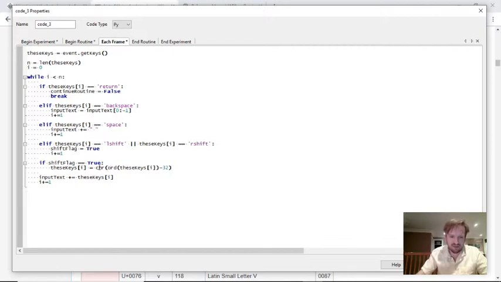So what this says is that if this shift flag is true, then we get the value. If it's M, it's going to be 109.